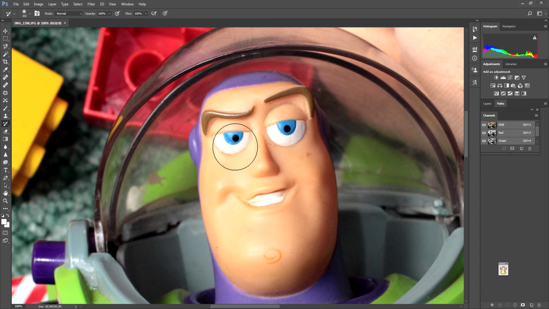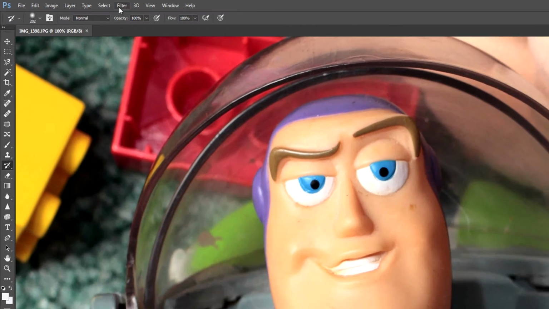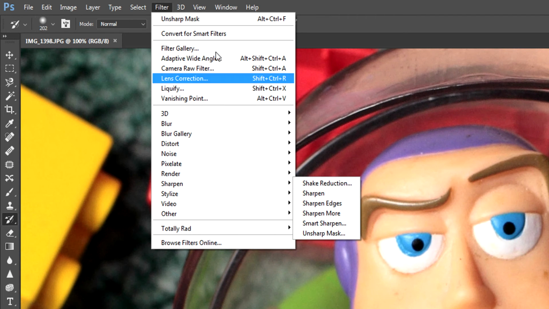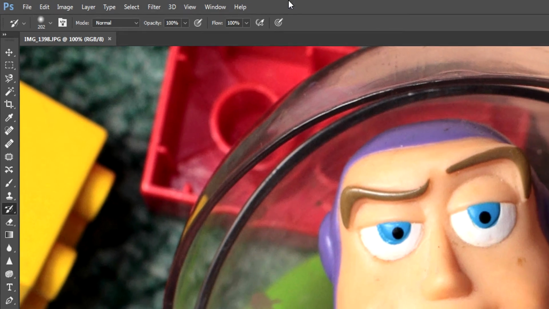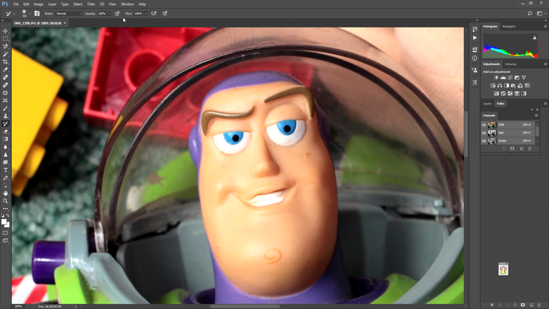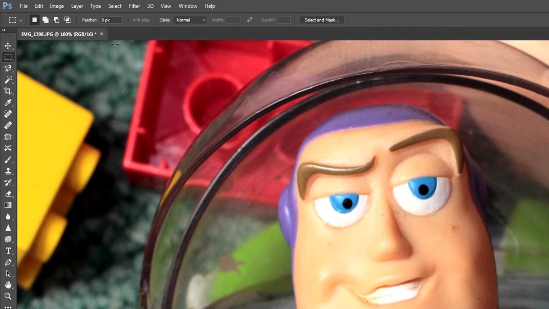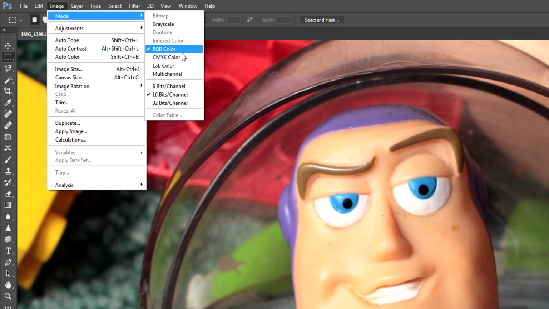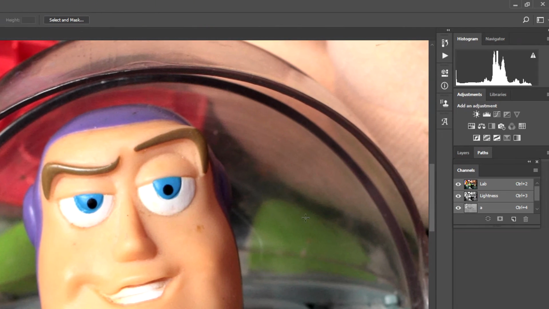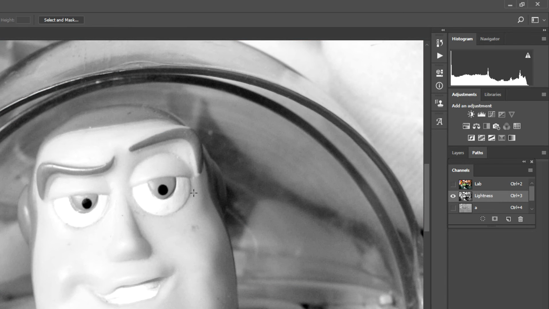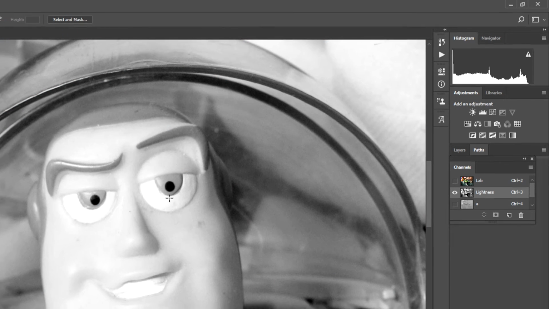Now, if I wanted to add some sharpening to increase that very slightly, there's various ways. If we go to Filter, Sharpen, you've got all these options here. But there's a method I learned many years ago, probably when I first started using Photoshop, where you can just sharpen the light channels. So if you go to Image Mode, we'll go to 16 bits per channel. Then we go to Image Mode Lab Color, and then if we go over here to our Channels palette and click Lightness, we're now only going to be working on the light parts of the channel.